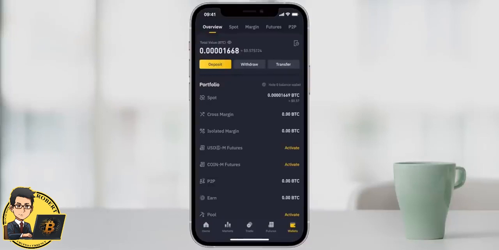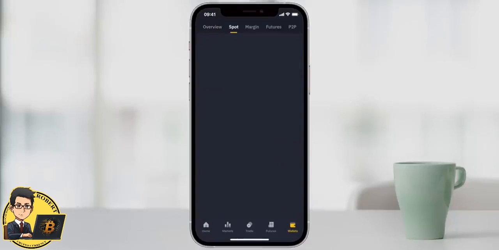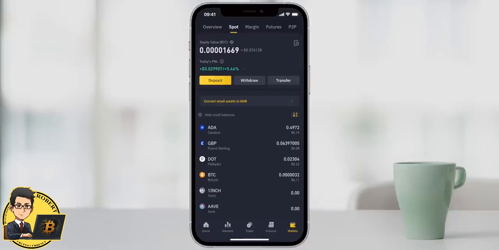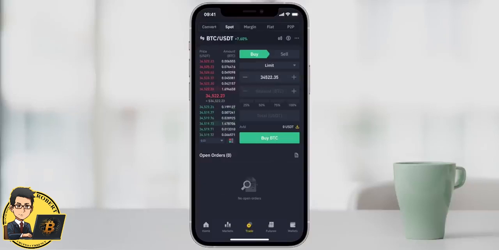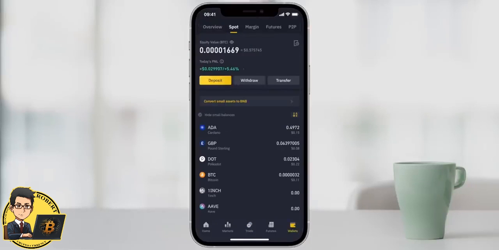Hello there, I'm Robert. In this Binance smartphone app tutorial I'm going to go through step by step for beginners, signing up for an account with Binance, and all the information that you need using the Binance app. So the wallet and all the trading features, buying cryptocurrencies like Bitcoin and everything else as well.